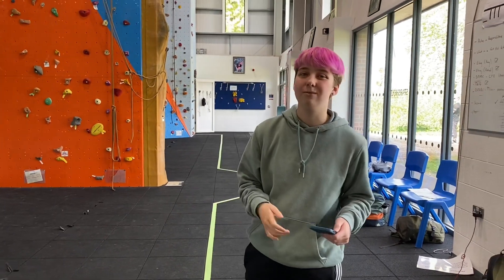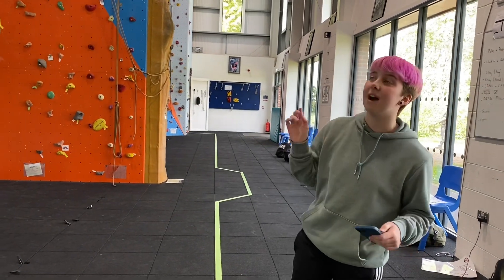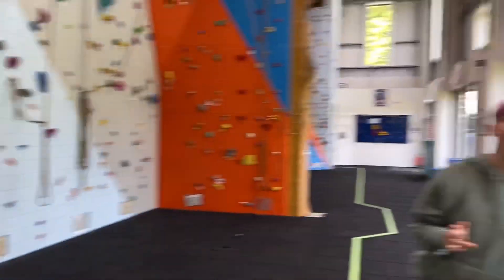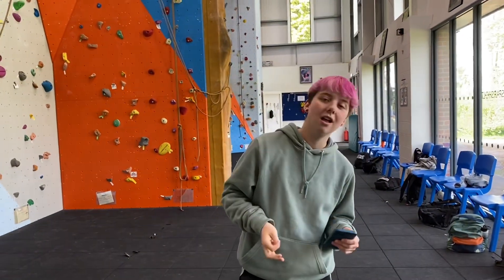In the winter, climbing gyms do tend to get quite cold, so we do have heating here which keeps it warm and comfortable when you're climbing. However, there is no air conditioning and there are lots of large windows which, although they keep it bright in winter, do mean it gets boiling hot like a greenhouse in the summer — unlike those larger industrial climbing gyms you might find elsewhere.